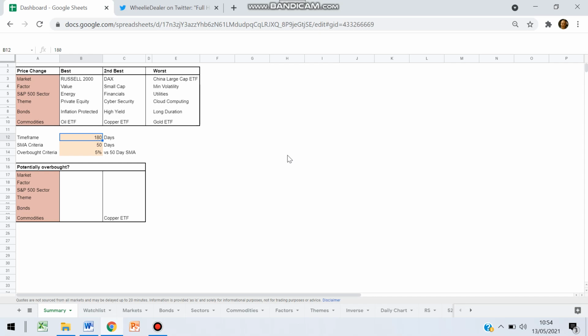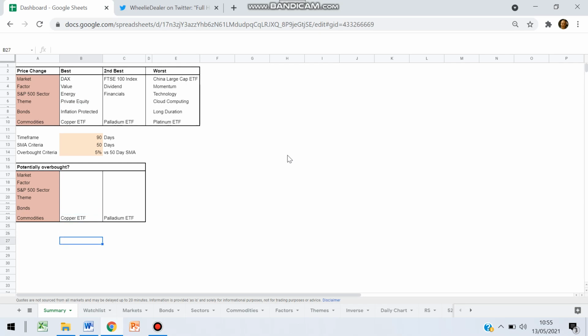And then the powerful thing about this is that I can just change the days and it will reload all the data for me across all the different tabs. And now I've got my old favorites of Nasdaq and momentum and technology. I remember the good old days, but clearly things have changed. And then I can drop it down a bit more, get more of a short-term feel of what's going on. And there I've got DAX and value and energy. And then in terms of themes, only private equity has a positive return. So that's why this one is blank.